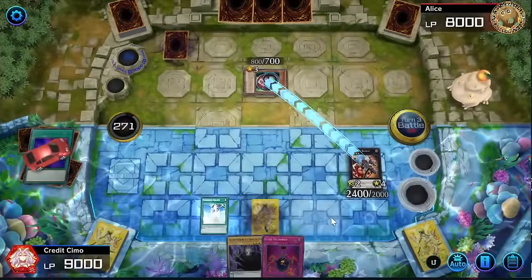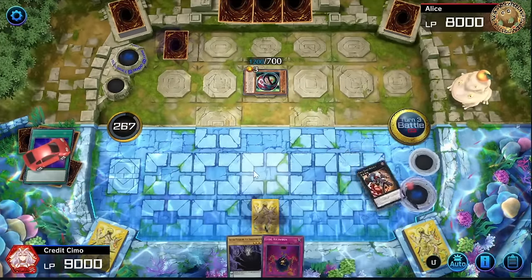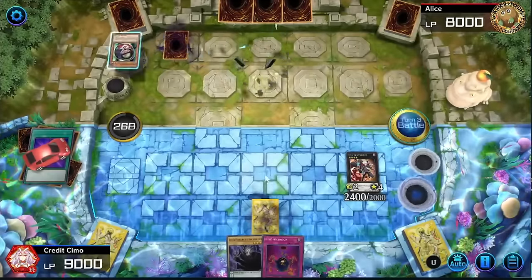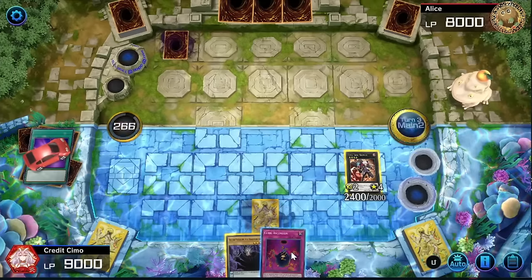Absolutely not. I'm so lucky I have Forbidden Chalice. Absolutely not. No, I'm not trying to deal with Morphing Jar. Yeah, I am not. Wow, we got so lucky we had. That is a Pharaoh moment for sure. Glad those are back.